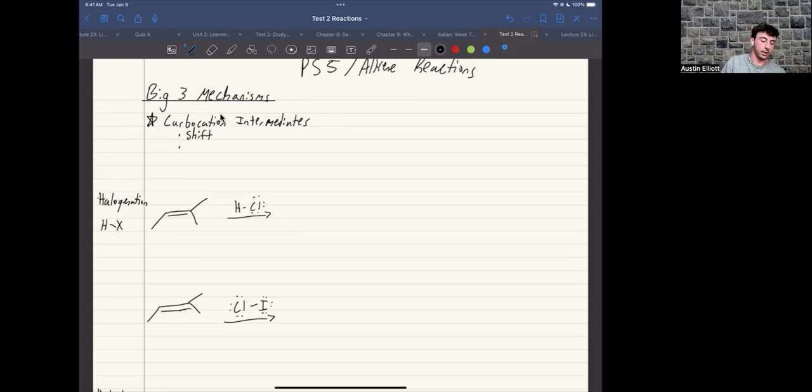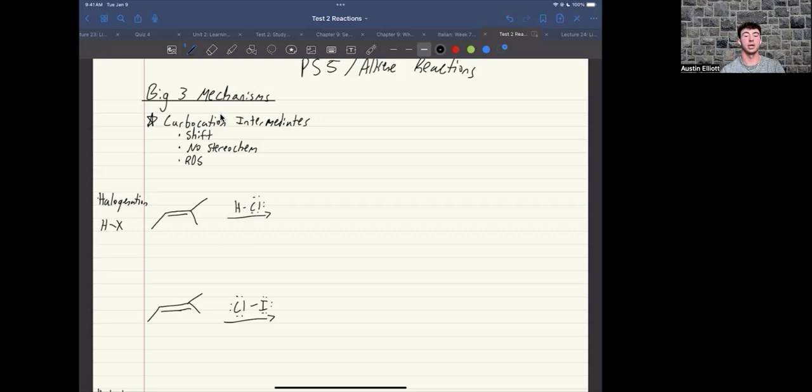Another thing with carbocation intermediates is that there's no stereochem. So it doesn't matter the directionality that you add it. It can be cis or trans, it does not matter in comparison to the other atoms on the carbon or the molecule as a whole. And then lastly, the formation of the carbocation is the rate determining step, or RDS. This is something really important for the mechanism.